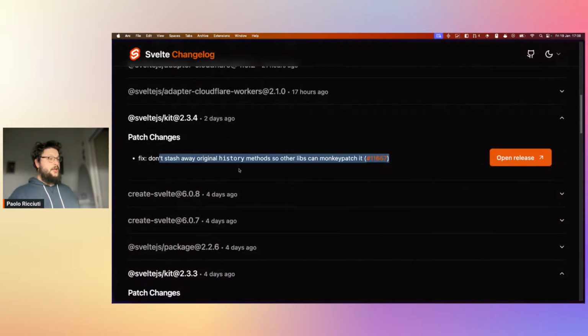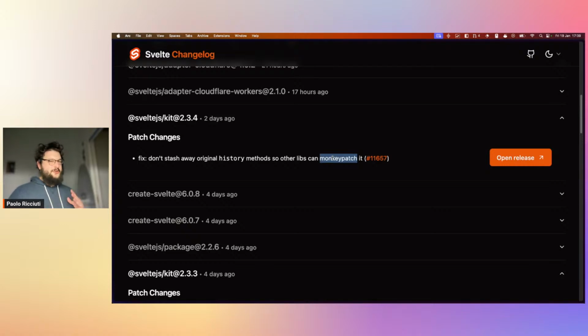Don't stash away original history methods so other libs can monkey patch it. Monkey patch is something that was very used in the past. Basically, the monkey patch is like there is a global function, in this case probably pushState and stuff like that, and some libraries were basically changing the global one to add features to that.